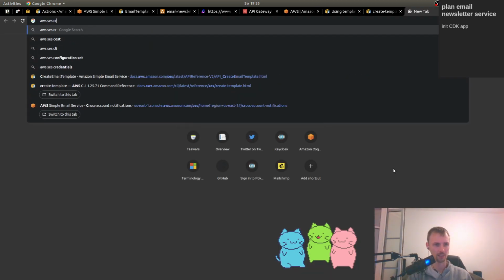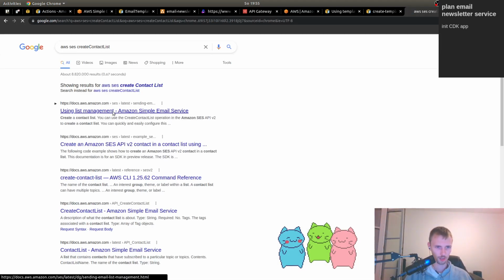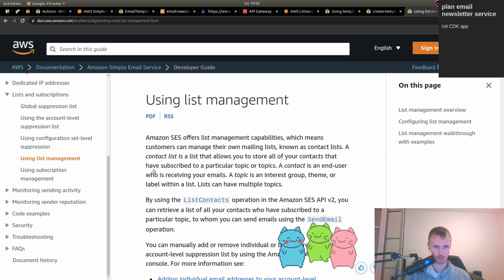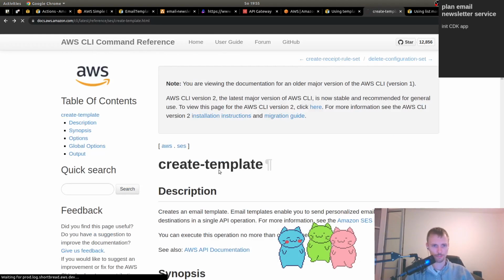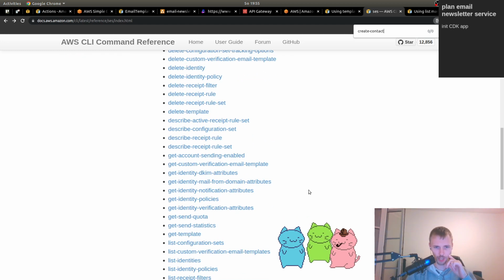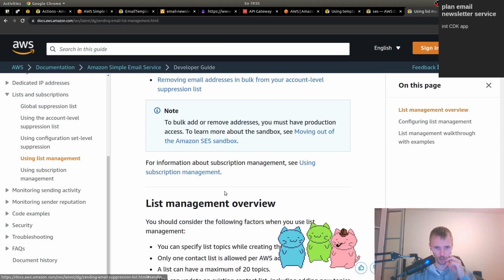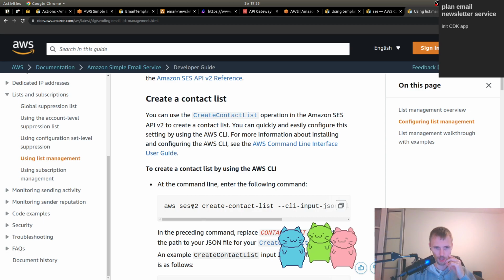AWS SES create contact list. Using list management. Create contact. There's also nothing in here. What's that? Why? Oh, because it's SES v2.